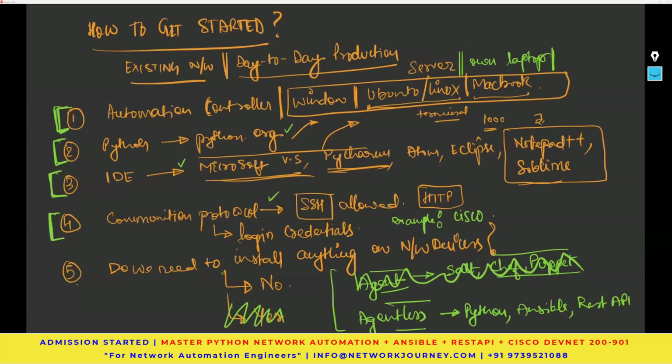But in production, you just need to have one Windows server where you can install Python as a programming language, an IDE, and definitely you might have some test lab environment, right? Never do it on production until you know the outcomes of that script. You can make use of a test lab and make sure you have connectivity to the devices, whether on SSH or HTTP. Whatever we discuss in the class, you can first test on your test lab, and then if needed, you can do it on production to fetch something.